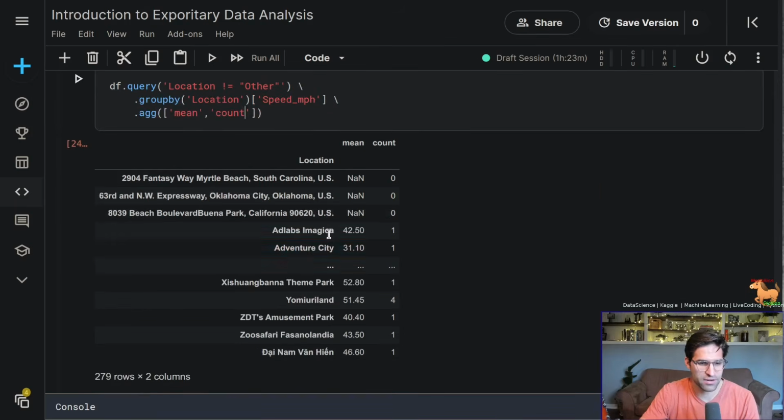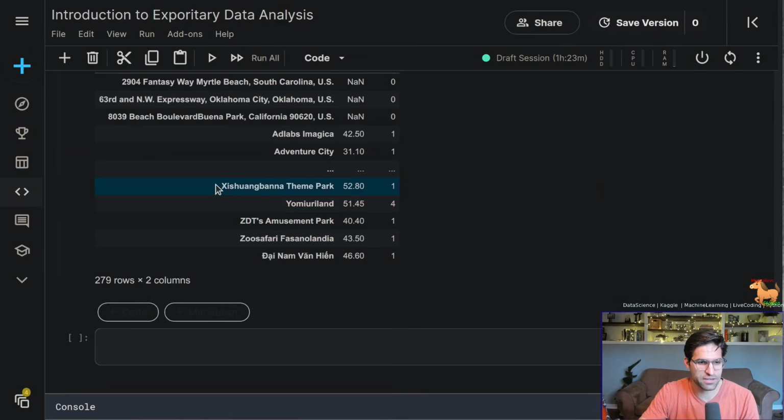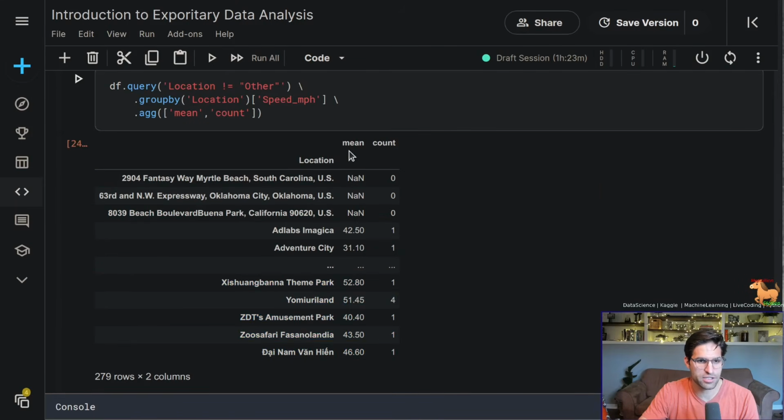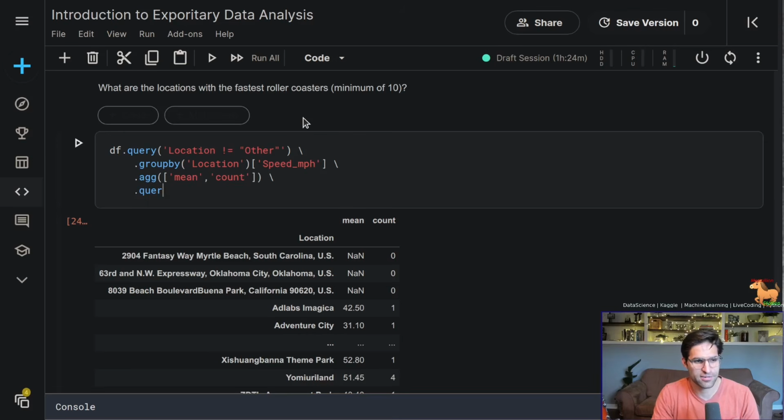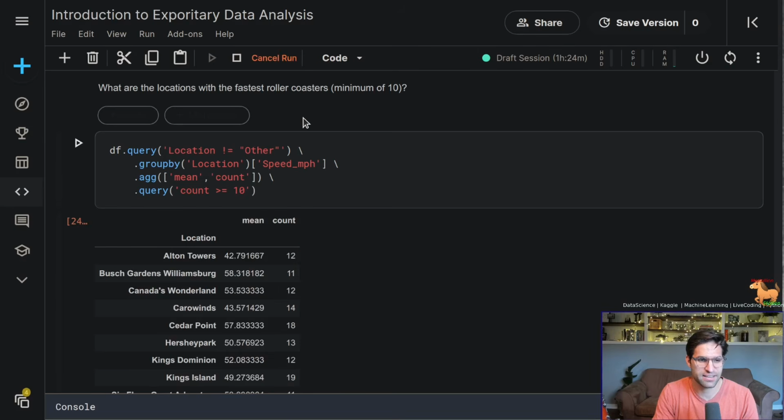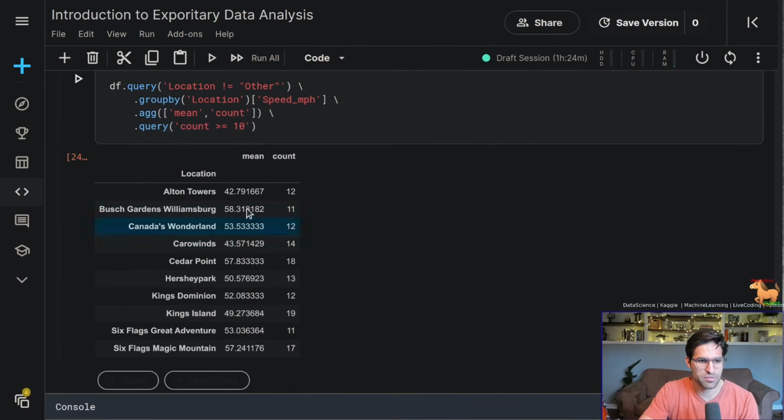So what do we have here? Now we have all these different locations, the average speed and the count, and we're going to run another filter on this. We're going to query where the count is greater than or equal to 10, so a minimum of 10 roller coasters.